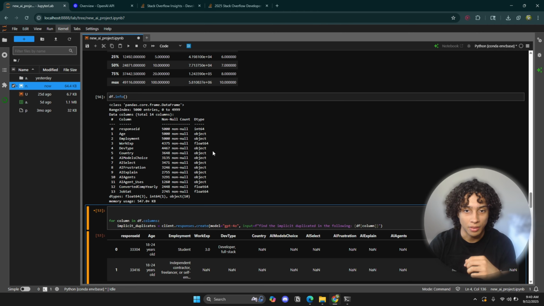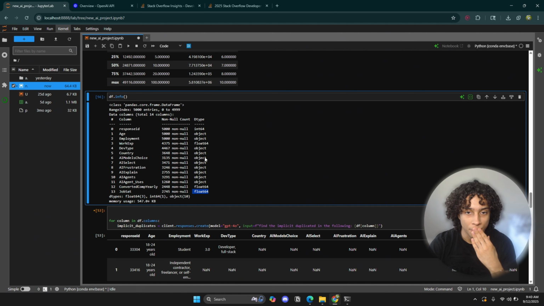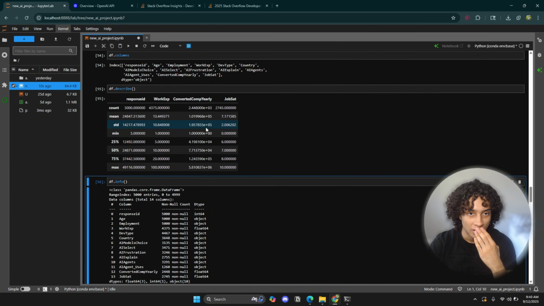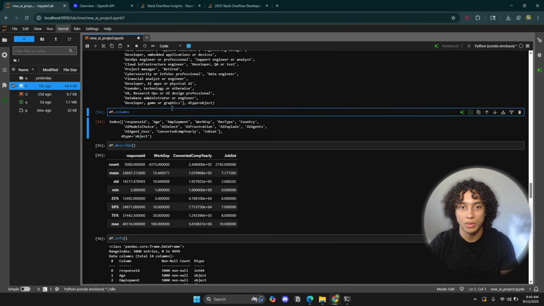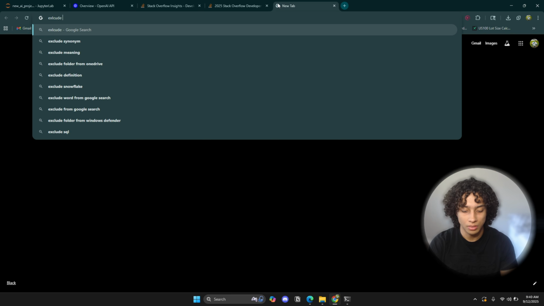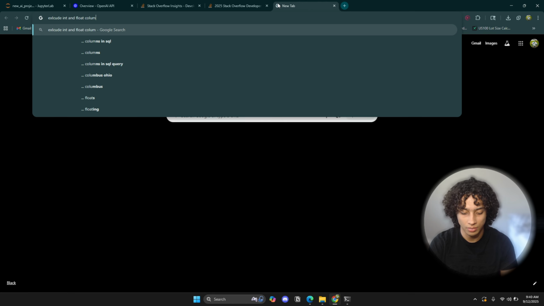So we have floats over here, floats over here, and floats over here, and integer over here. So let's exclude those columns. So exclude int and float columns.